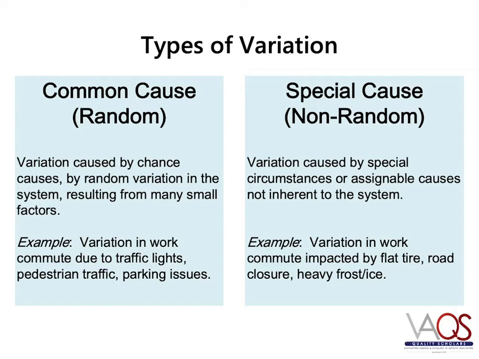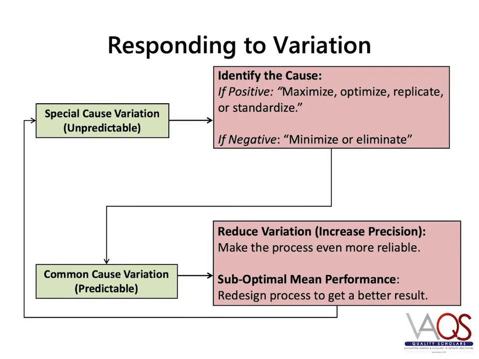Special cause variation is non-random variation that can be attributed to an assignable cause. Special cause variation is a statistically significant change from the average performance of the system. In statistical process control, special cause variation means the system performance is not predictable. Determining the type of variation you have is important because it helps you determine what your team needs to do to improve system performance. Special cause variation may be evidence of process improvement or evidence of process degradation.